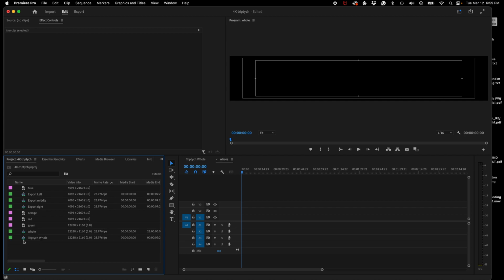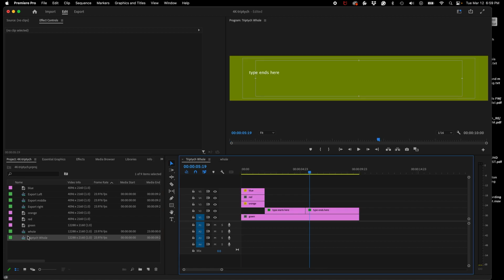I'm not going to go through the whole process of making one. I'm just going to show you an example of one that I made exactly the way that I just showed you. What I did here is I created one very long image, and I just have that text going from the right one to the left one.